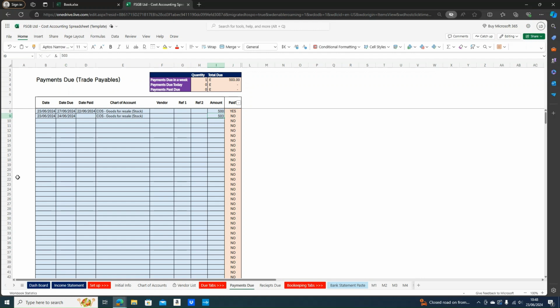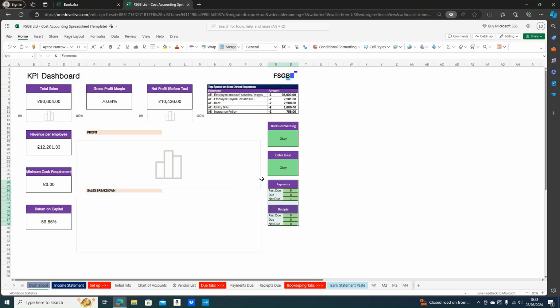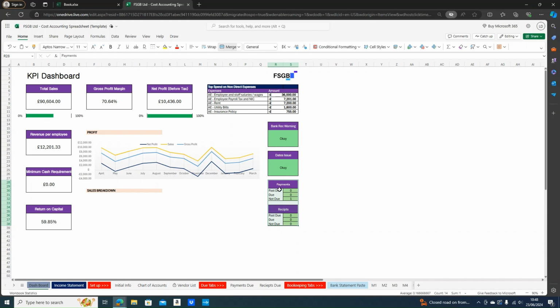It is not paid. We can see at the top it is due within 1 week, so we can get ready for it. There's £503 that we're going to have to pay, so it's good to keep a track of that. If we come back to the dashboard, we can see at the bottom there is one that is not due yet.